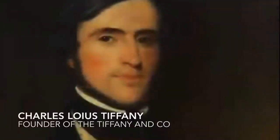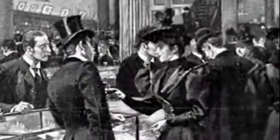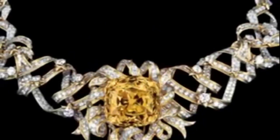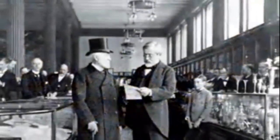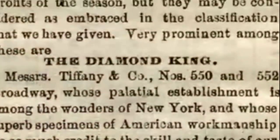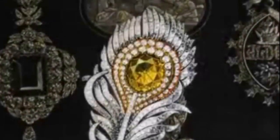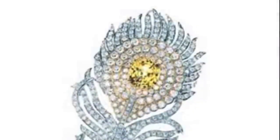It began in 1837 when Charles Lewis Tiffany opened a small fancy goods store in New York City. Soon his emporium was a destination for magnates, socialites, and heads of state. When Mr. Tiffany bought one of the world's largest and finest fancy yellow diamonds and named it the Tiffany diamond, he confirmed his shop as the American source for ultimate luxury. When he shocked the world by buying the French crown jewels, the New York press called Mr. Tiffany the king of diamonds. From then on, Tiffany and Company would be the home of the finest diamonds on the face of the earth.